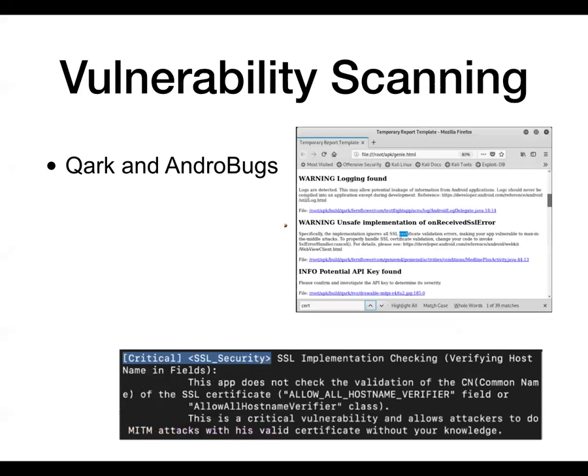This is new this semester. I didn't used to bother with this stuff, but this stuff has gotten very powerful. These vulnerability scanners, I found 2 good ones. Quark and Androbugs are both very good. And this is why I have even less sympathy for people that distribute horrible, insecure Android apps. You don't even need to use APK tool. You could just run a scanner and it would tell you right here in plain English what you're doing wrong. It'll even tell you which line of code is wrong.